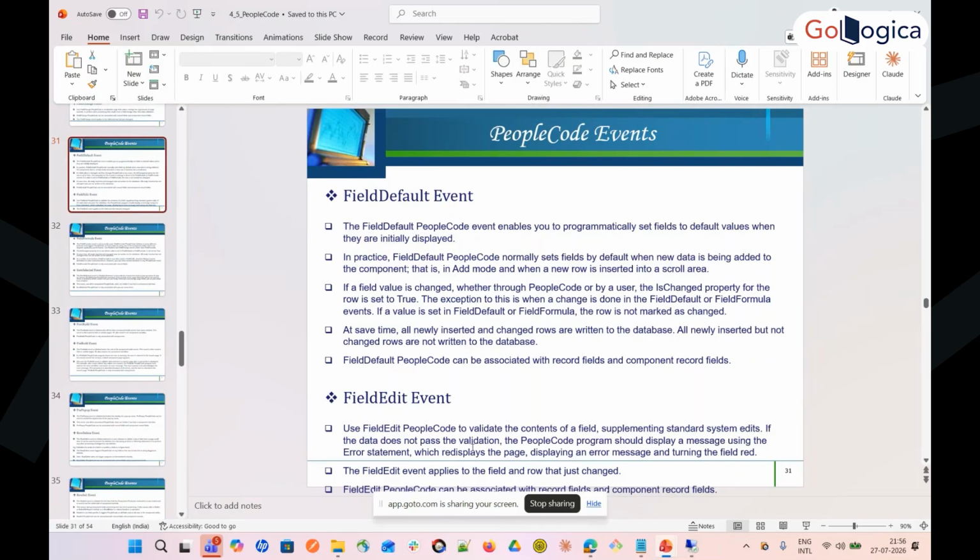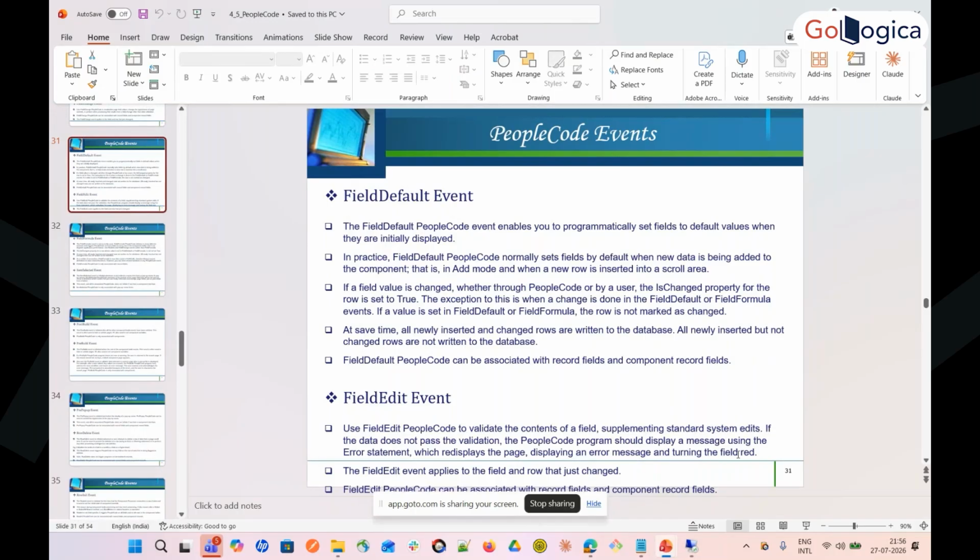If data does not pass the validation, the PeopleCode program should display a message using the error statement, and the field is displayed in red color until it is corrected. Otherwise, the system will not proceed to allow values in the next field, or it will not be saved.